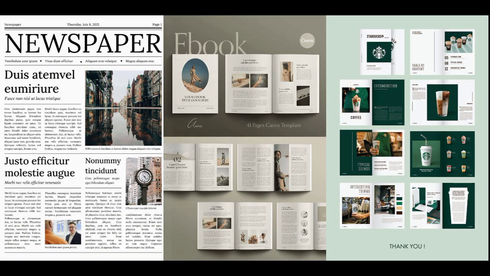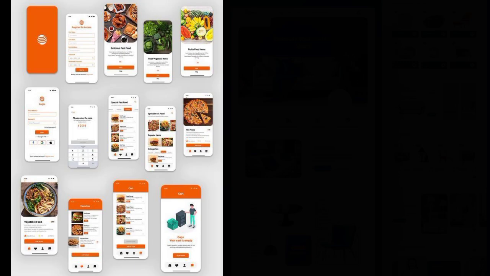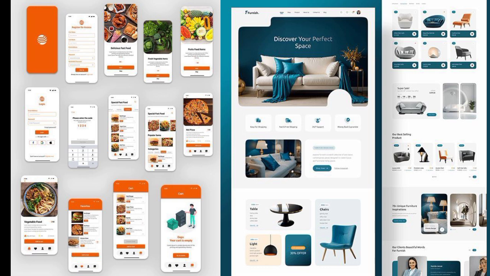Then another important one is user interface graphics. We call it UI and UX, right? So this particular one deals with the appearance of any mobile app or site. If you're developing a mobile application, you're going to need a user interface designer, someone who is going to design the skeleton of how the application should look.